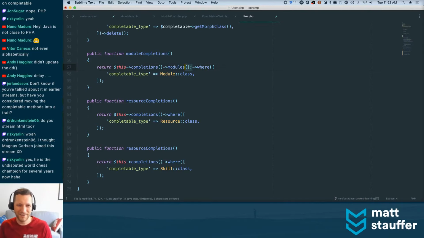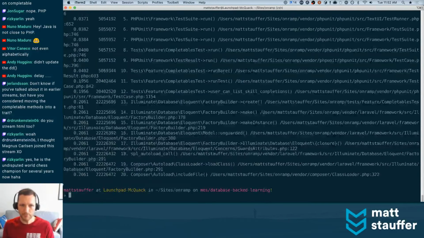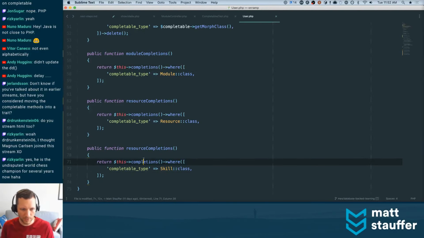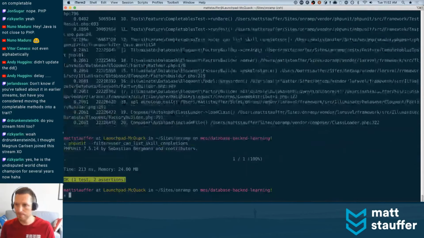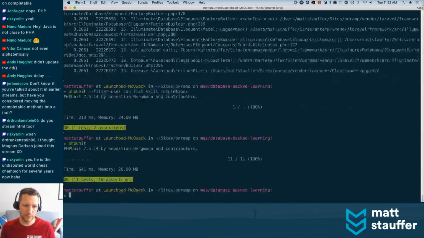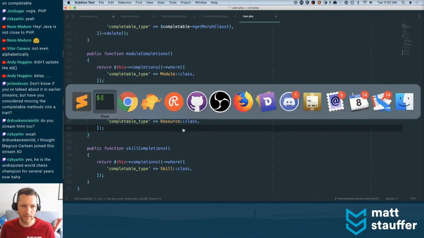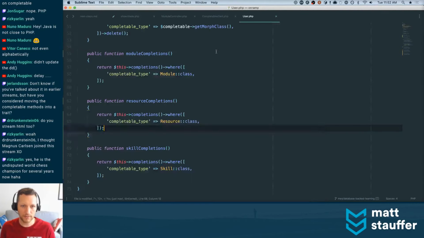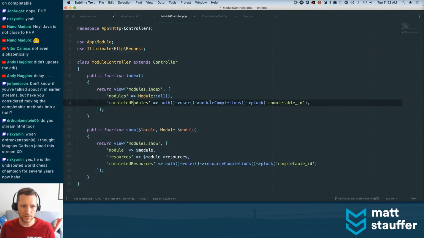Typing is still hard. Let's get this test working, and then we'll look into that really quick. Whoops, probably typed something wrong. Yep, two things at the same time. All right, cool. So our tests work now. They're all green, and that means that page is probably going to load correctly. Nope, because we didn't add it to the module controller.